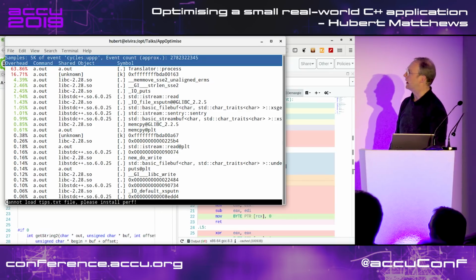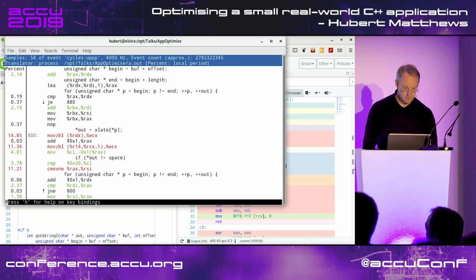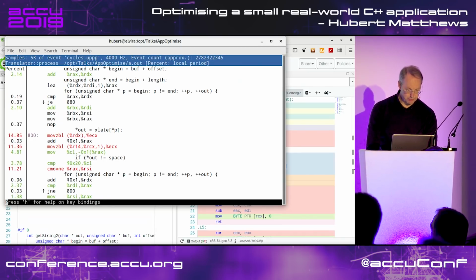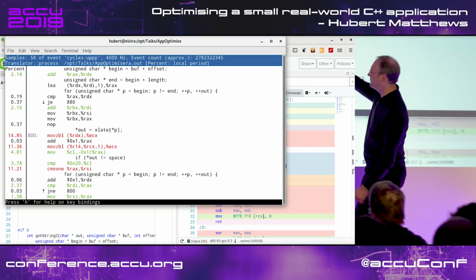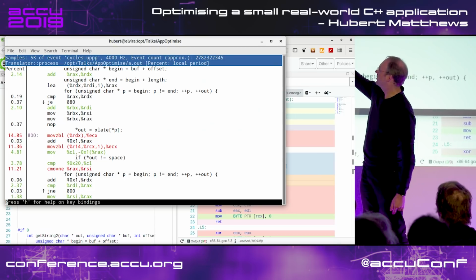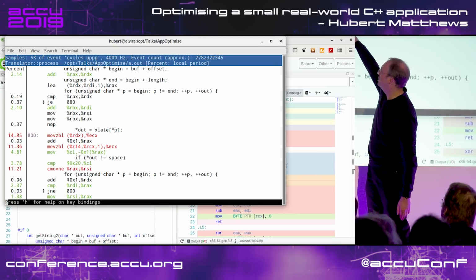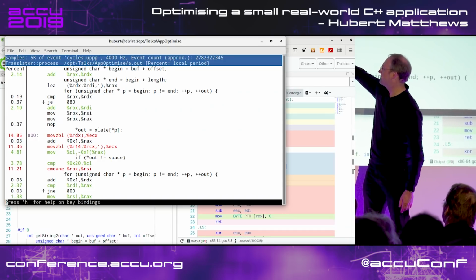63% in my code now. We're doing quite well. So now we're in that loop. We're still in that loop. And now we're still seeing this. I'm starting to get this nagging feeling about this. I understand that translation, that's fine. But this seems to be giving me something I'm not quite so happy with.